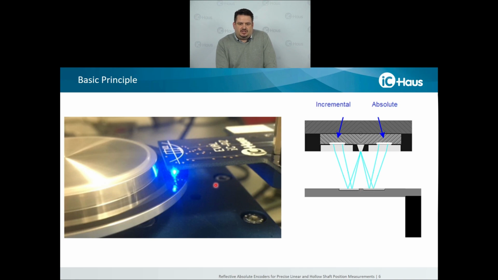On the left side, you see a live picture. You will see later on the real drive with the 69mm disk equipped with the PZ1M board and the iC-PZ 205, and the code disk with 1024 native incremental tracks.